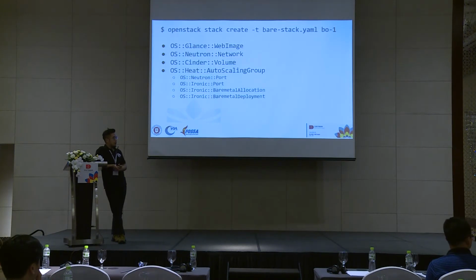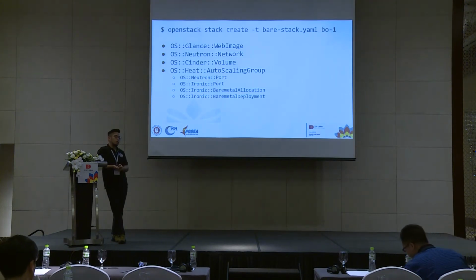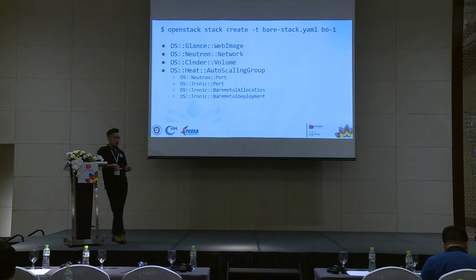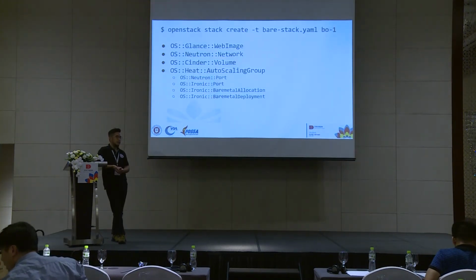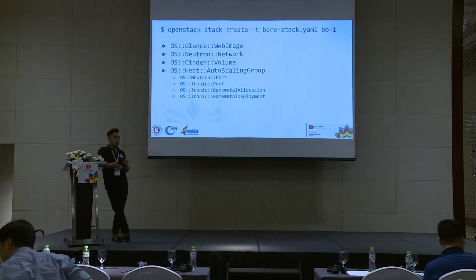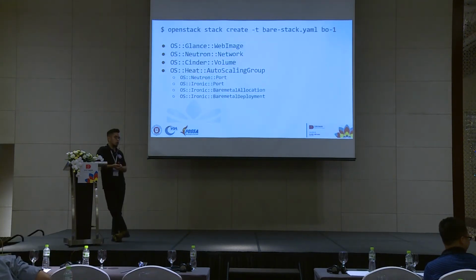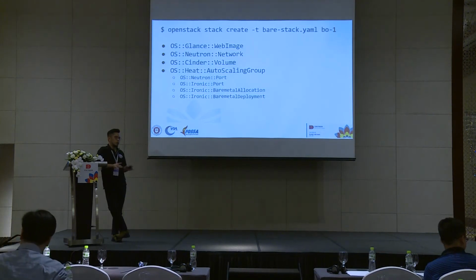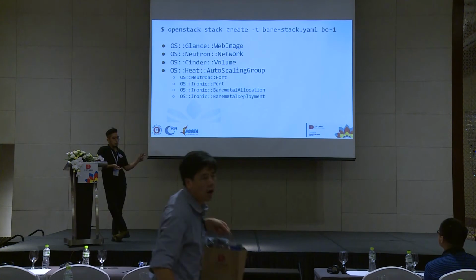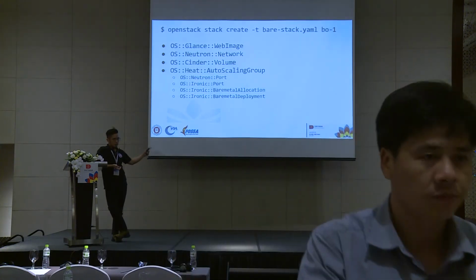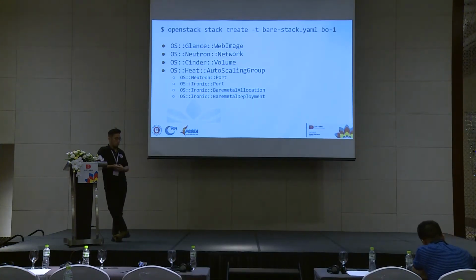So once you have your template, the only thing you need to input is telling this environment what Baremetal node I have, and what the MAC address of the port is. And that's basically it. You don't have to write that many commands. You don't have to create anything in Neutron. You don't have to do anything else yourself. You just put in the template, tell it there's a node and the MAC address is this, and it will be done.